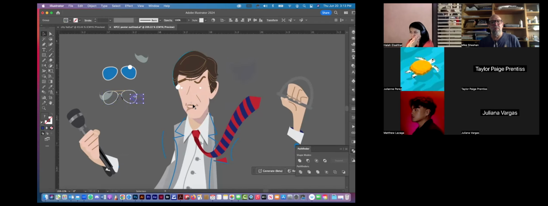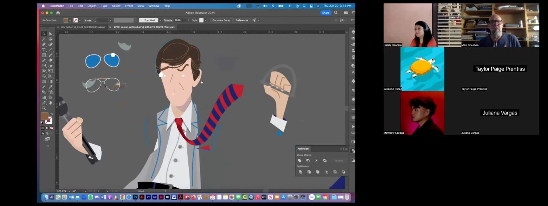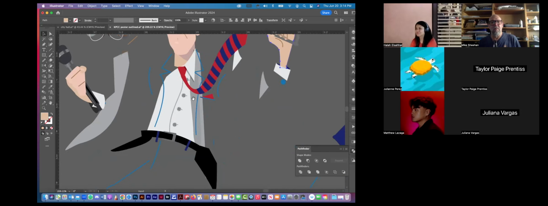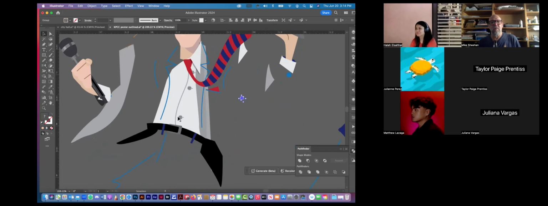It's not a lot of detail, it's all just big flat shapes. Just a lot of shapes, but that's about it. There's my shadow. Here's my shadow under here, and so on and so forth.